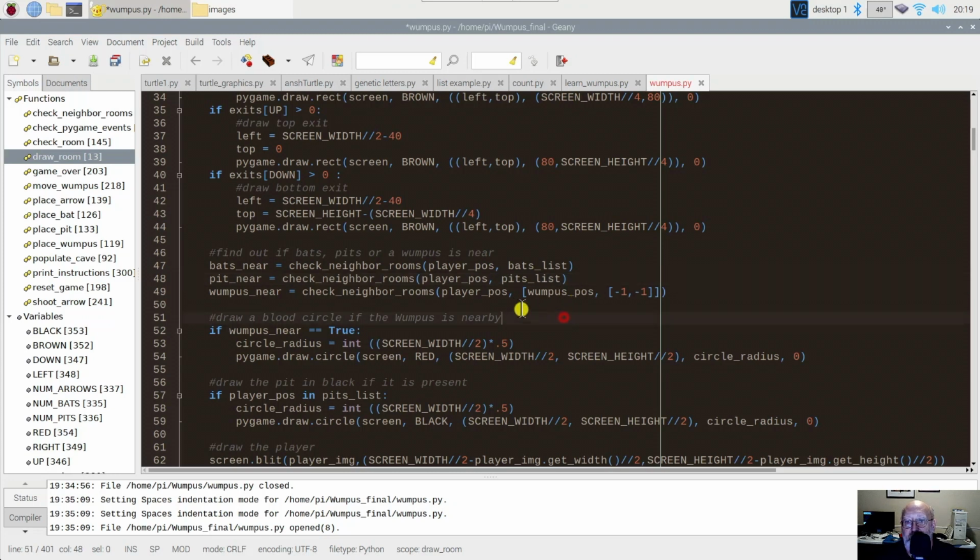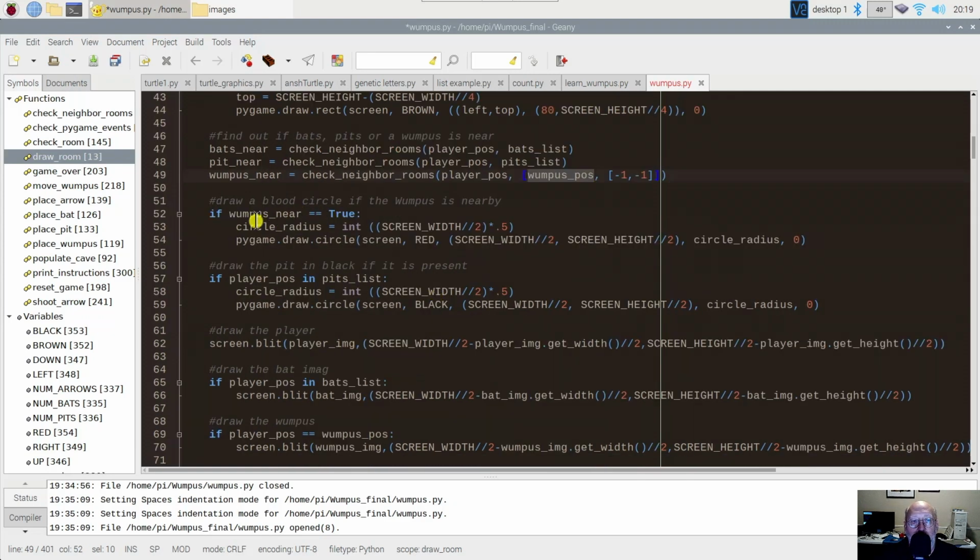We basically make a fake list and pass it in that has the Wampus position in it, and then we put -1s in for the rest of them. All right, so now if Wampus near is true, we're going to draw a red circle dead smack dab in the middle of the screen to let us know that the Wampus is in a nearby room.